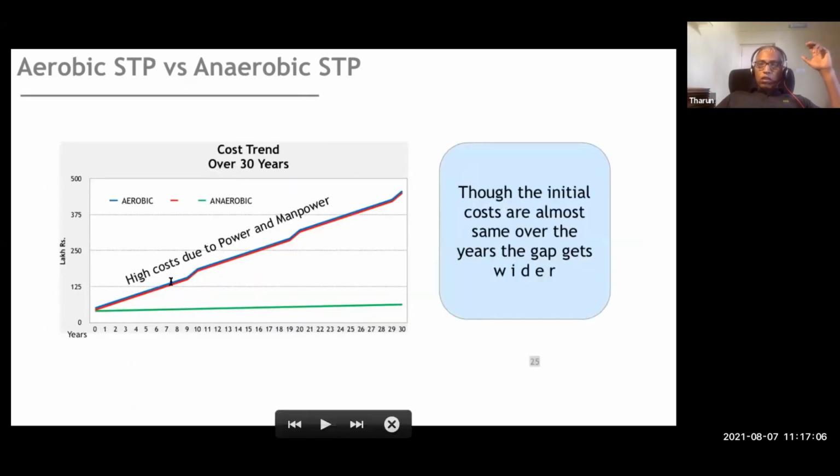Cost trend, this is how the cost trend looks. Initial cost, the big savings come over a long period, right? Not the short term. Anaerobic systems are like a civil structure, like a building you make. There are no moving parts. It's built forever, or we say built to last. So savings come in the long term. Initial costs are 15 to 20% higher, primarily because of the civil cost involved. But civil is again cement, steel, labor, and sand.